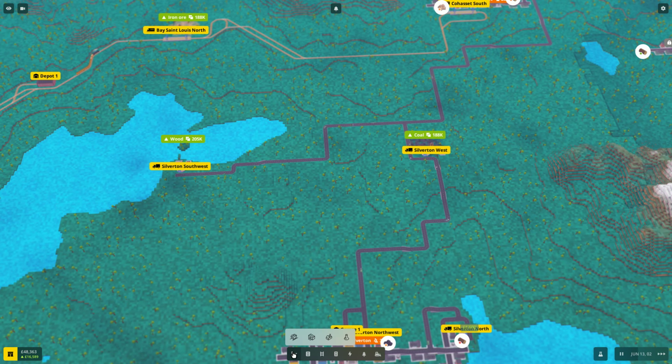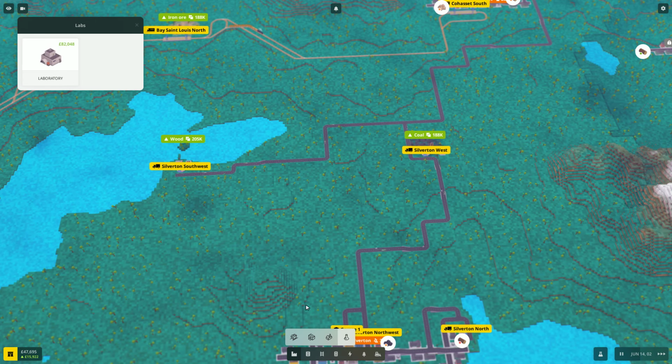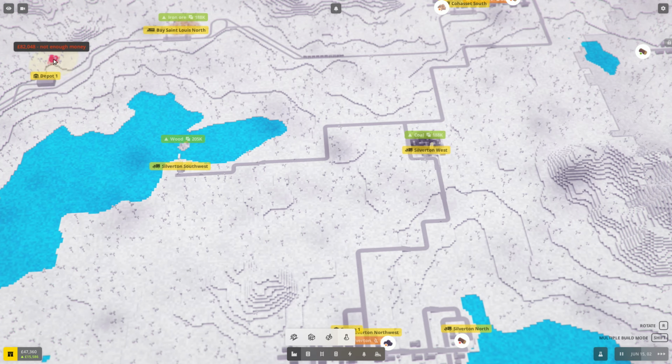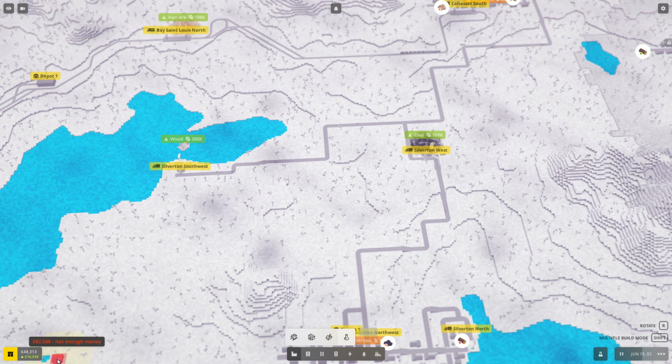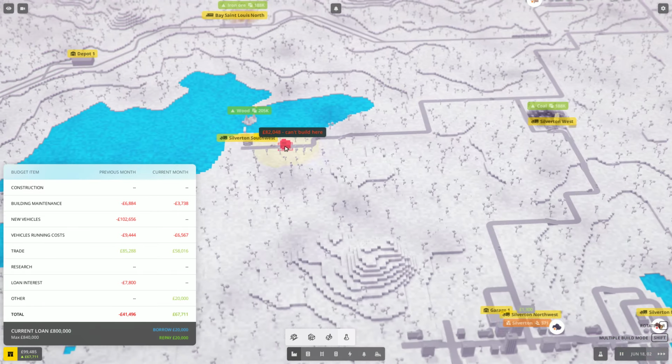So if I have a look at here, and I've got factories. Nothing to factorize at the moment, but I can go research. 80,000 for the laboratory, and I think we should do that. So we are doing what we said we wouldn't, but so it's 80,000. Let's just get 2 of those.